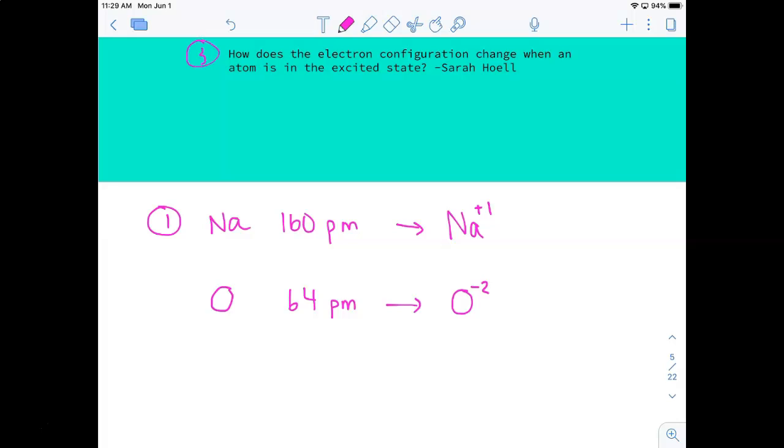How does sodium become +1? It loses an electron. So if you're going to lose an electron, what's going to happen to your size? It's going to get smaller. So you have a smaller ionic radius if you become a positive ion. And all metals, everything on the left side of the staircase, will do this. If you're a nonmetal and you gain electrons to become a negative ion, you're gaining particles, so your ionic radius is going to get bigger.